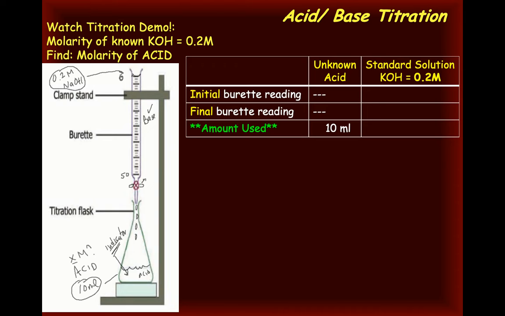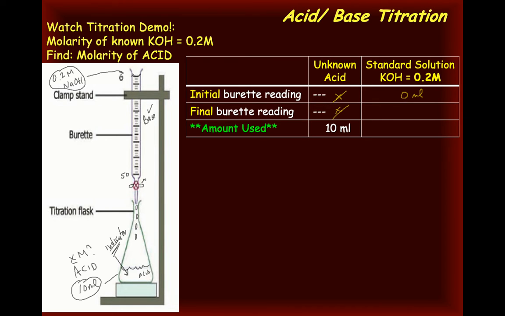So what I'm going to do in here, okay, the initial is going to be the high burette point. Right now, I'm not using a burette point for the acid, because the acid, I just put 10 milliliters in here. So I don't need to know any of this. However, what we want to do is start off and write down where we're starting with my burette. So I'm starting in this case with 0 milliliters.